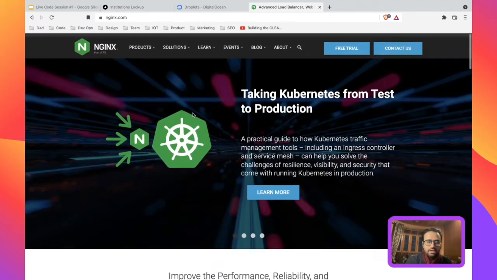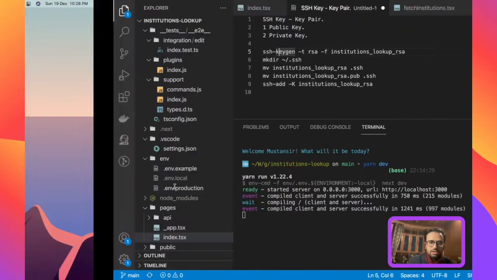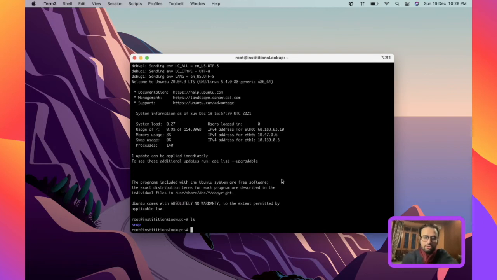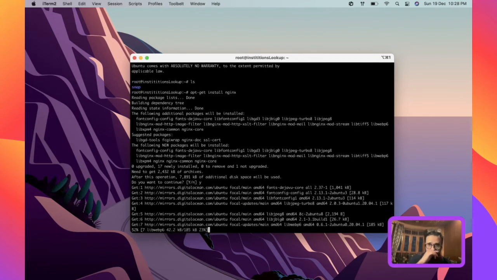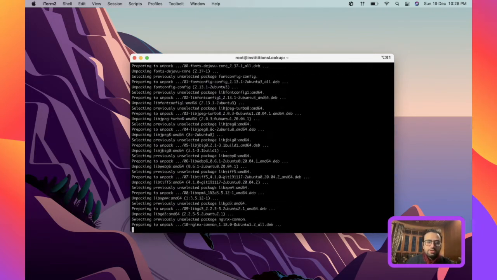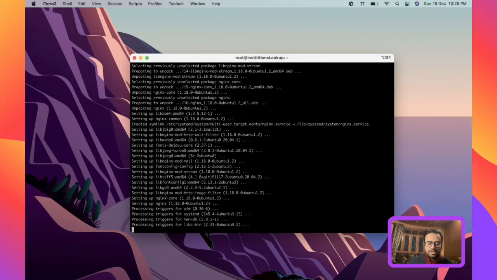So this is the web server, and to use it, we need to install it. To install it on the machine, we'll have to use apt-get. This is just a fancy way of installing packages or dependencies on Ubuntu. So we'll do apt-get install nginx, and this is how we can install Nginx. I'm going to say yes, and it's going to download Nginx for me and run it also. So it will be started in the background, and will be running even after reboots, because it adds it as a service.